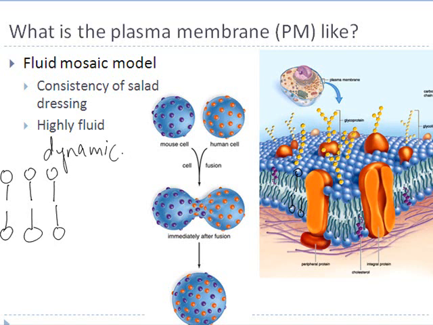The word mosaic is used because the membrane is not just two layers. Within the membrane you can see all these little structures. For example, this region that is stuck over here, and another region over here, which are called peripheral proteins. Peripheral has to do with periphery, outside. So there are some proteins that are on the outside.